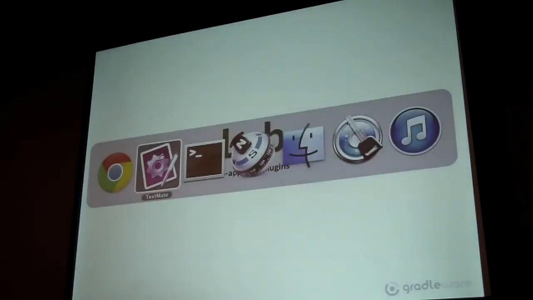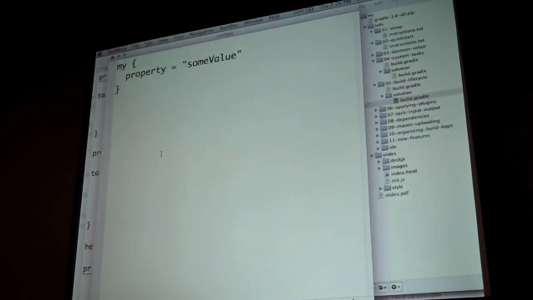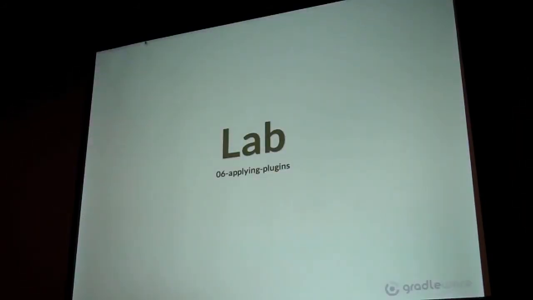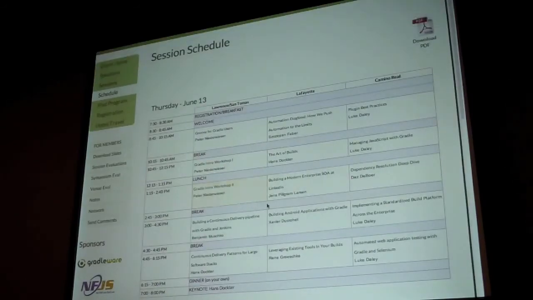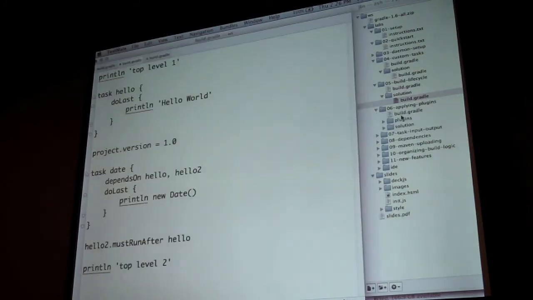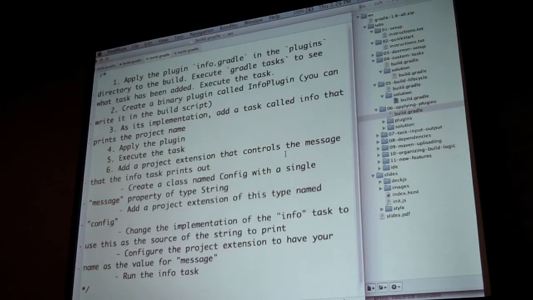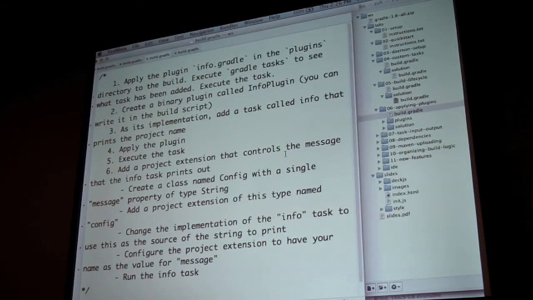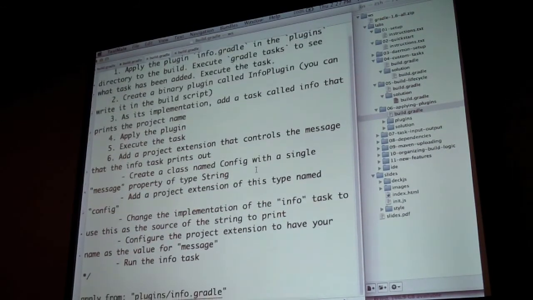Okay, and that gets us to the next lab, and I really wanted to get to that lab. So let's see how much time we have left. So we have 2:45. Yeah, we have 20 minutes. That's more than enough for this lab. So let's have a look. That's already quite involved. So you're more and more on your way to becoming a serious Gradle build master. So here's the next step.